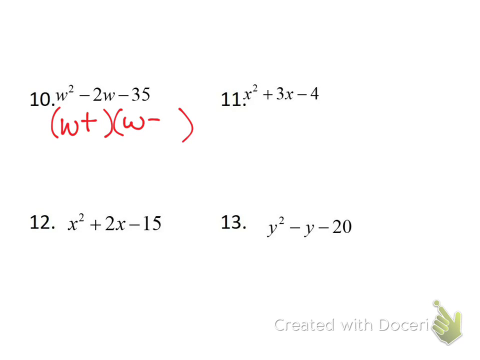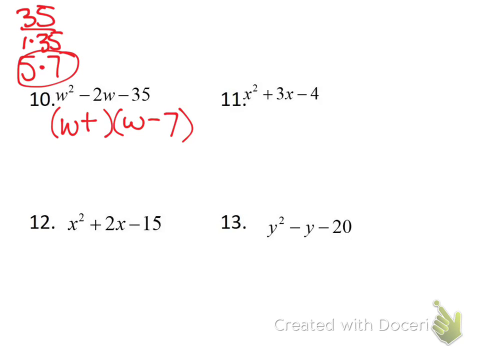So let's first work on what numbers are going to multiply to 35. 1 and 35. What else? 5 and 7. Anything else? No, right? 2 doesn't work. 3 doesn't work. 4 doesn't work. 5 works. 6 does not work. 7 gets us back to the same pair. So, which one of these pairs, if I make one number positive and one number negative, is going to give me a 2? 7's going to be negative and 5's going to be positive. We need to use the 7 and the 5.